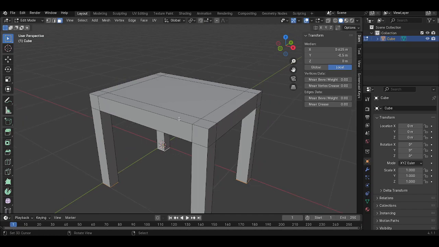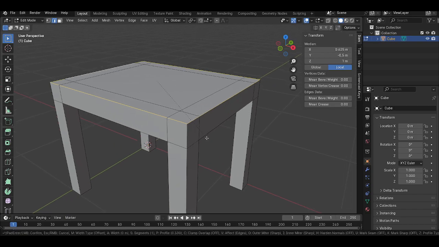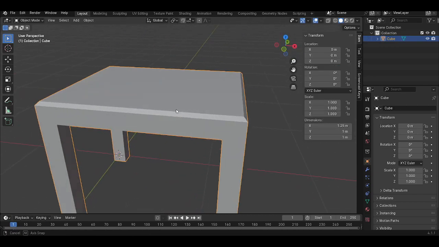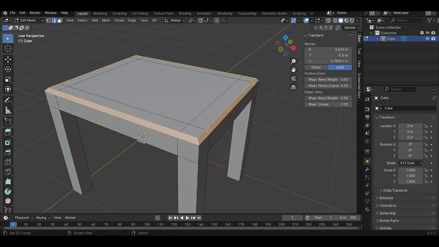So let's say you don't want the corners that sharp. Up here, make sure you're on edges. Alt click to select that edge loop, hold Alt Shift to select multiple edge loops. Control B, add a bevel. You can use the mouse wheel to add or remove edge loops, but we'll just do edge loops right there. There we go. We're going to make it fancier.